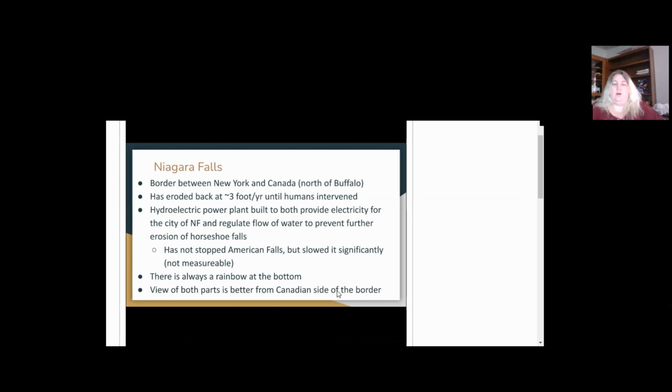What we did was the people in the area recognized the power of Niagara Falls, so they set up a hydroelectric plant. Hydroelectric means a place where you draw power from moving water. So the power of the falls was actually providing power for the general area. That's where they get their power supply for all of their buildings. They're using it to provide electricity for all of Niagara Falls, and it basically regulates the flow of water over the falls.